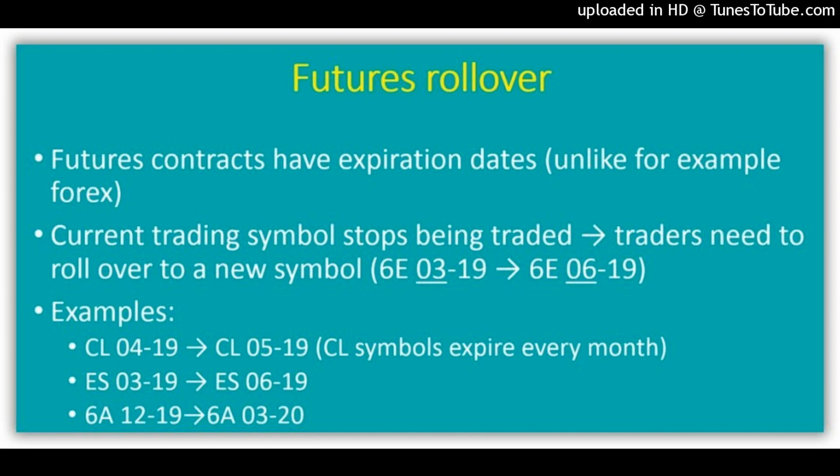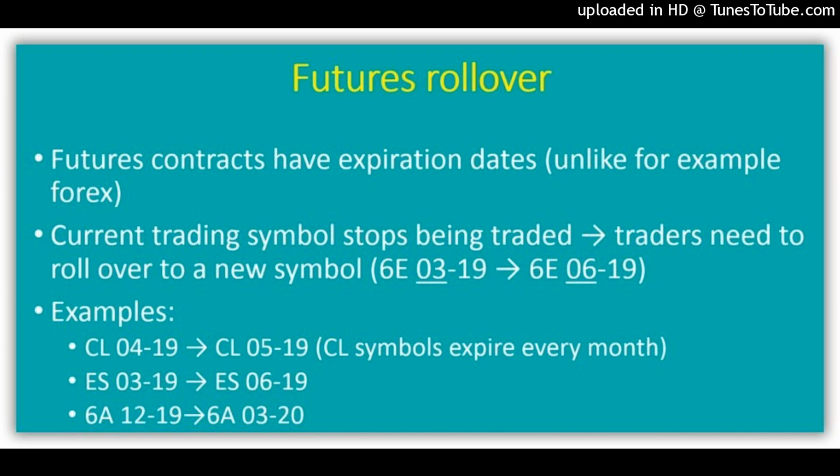The expiration of different trading symbols, different futures instruments, sometimes differs, and usually the current symbol stops being traded every 1 to 3 months. Which means that the rollover is needed every 1 to 3 months. So here you can see some examples. For currency futures, like for example futures on the euro, on Australian dollar, Japanese yen, futures on Canadian dollar, futures on Swiss franc or New Zealand dollar, all those futures on the major currencies expire every 3 months, which means that every 3 months you need to do the rollover.